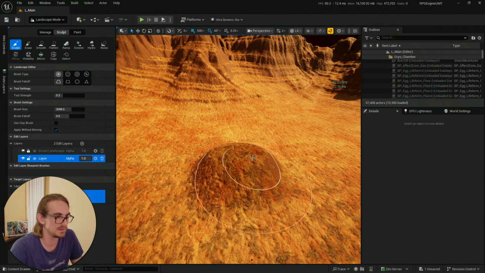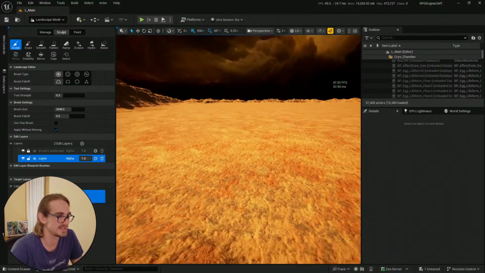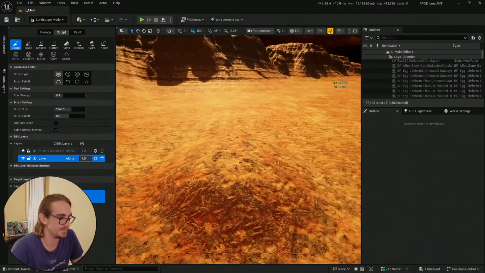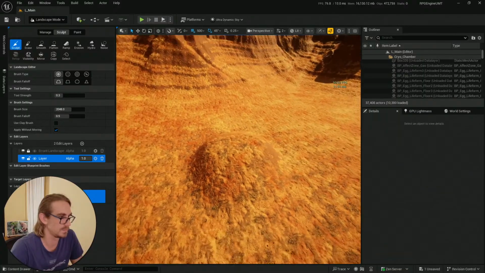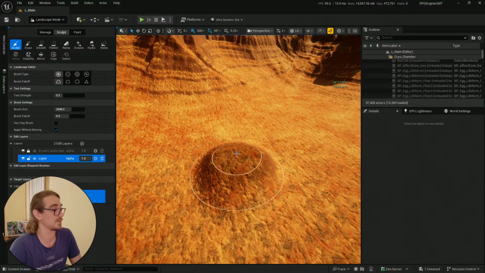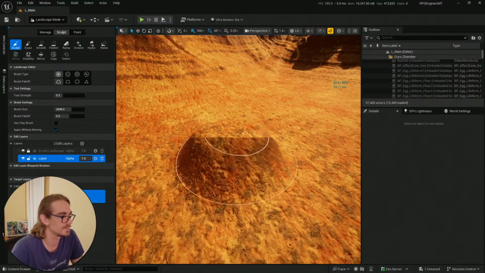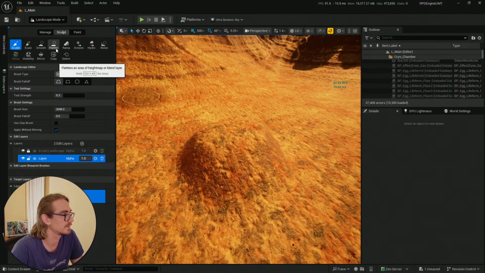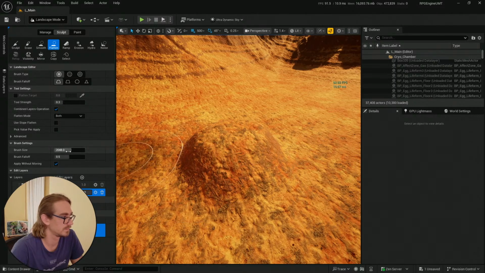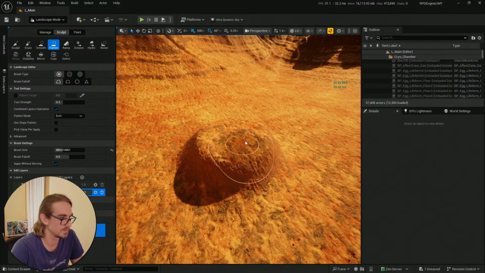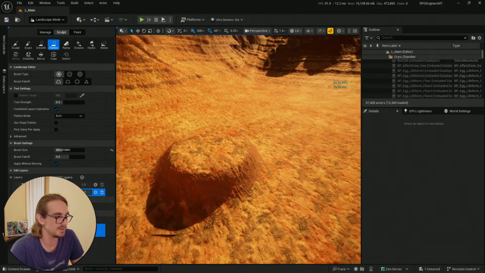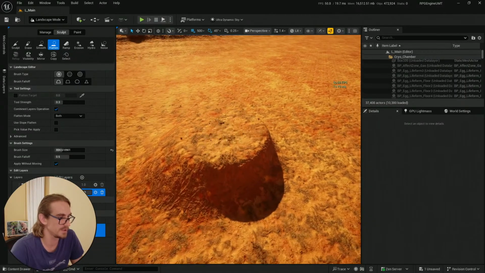It's going to be a little laggy because the landscape is a little bit big. So you can sculpt out a little bit, then push it with the flatten brush.